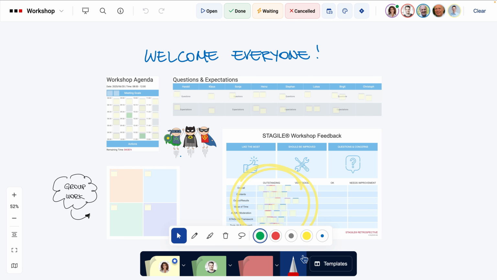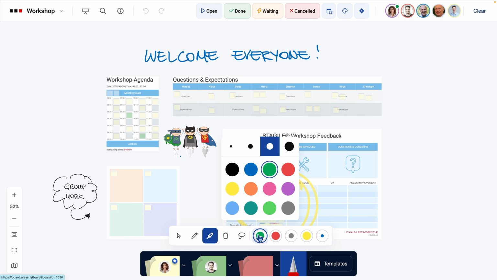This opens the pen toolbar. You can choose between a pen and a marker and switch between them with just one click. On the right side, you'll see 5 customizable presets, where you can set color and stroke width. These presets are saved across all boards, so your settings stay consistent.